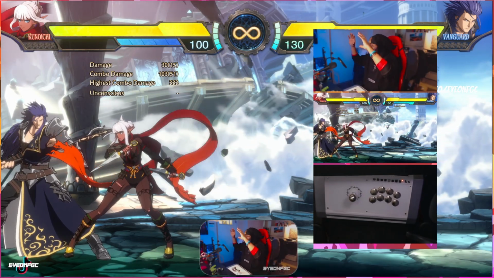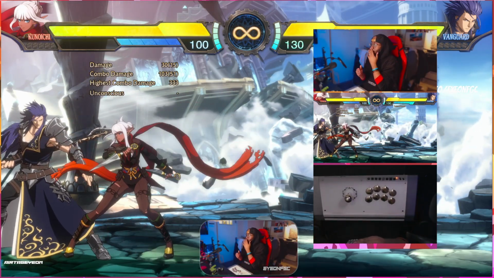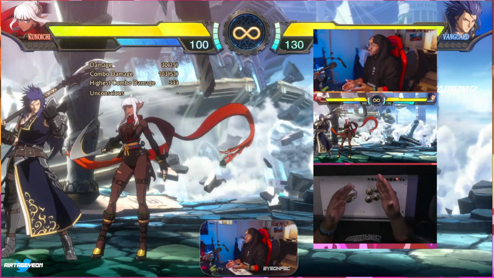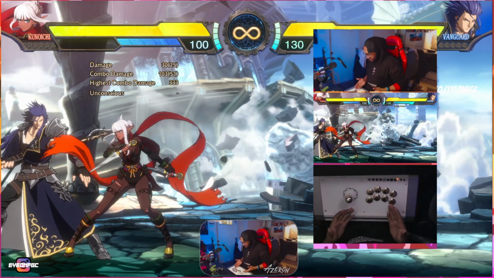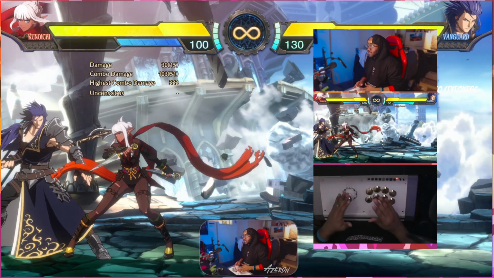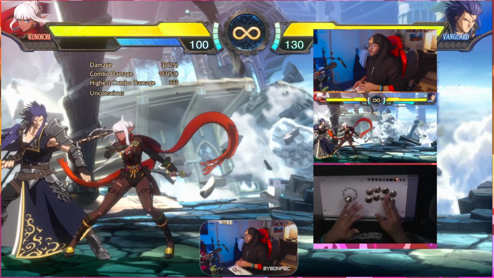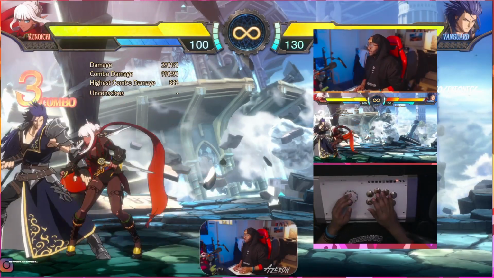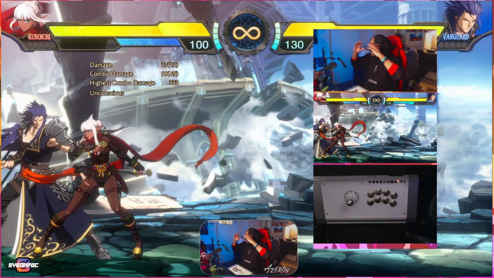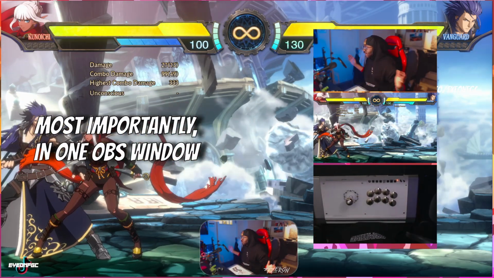They have me up top, and then have the arcade stick down bottom. Now I do have to move my camera so that, normally when I'm playing something and I'm using my desk, I have to move my camera down so it can see my desk. But then I move my camera up so it can see my arcade stick in my lap, because I thought about putting it on my desk, and I don't want to play with my arcade stick on my desk. I'm not used to playing that way. I'm used to playing with my arcade stick on my lap. So that's why I aim the camera down here, and now I can play the game and have everything where it needs to be for vertical content and for horizontal content.